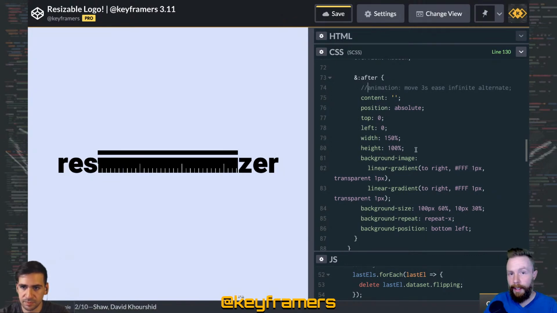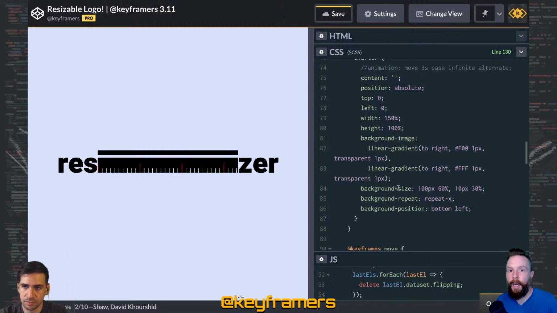Using CSS gradients, we have two linear gradients that are both exactly the same, but we can change them to make it a little clearer. So now we have a red marker as the taller marker, and that's this first layer here. And then the second layer is the white markers. How we're accomplishing this is a repeating effect, repeating along the x-axis, going along horizontally.